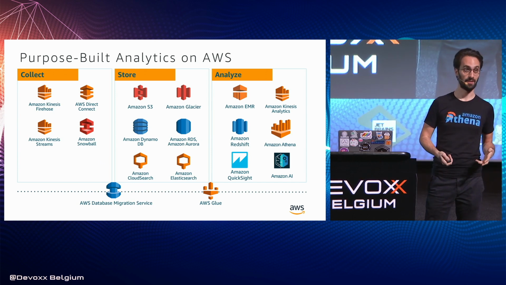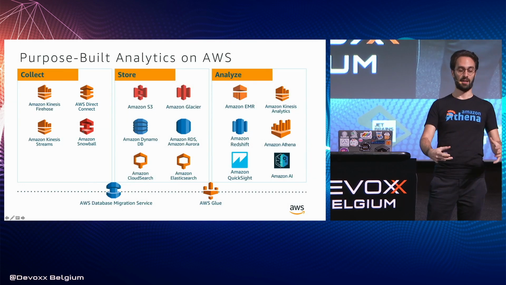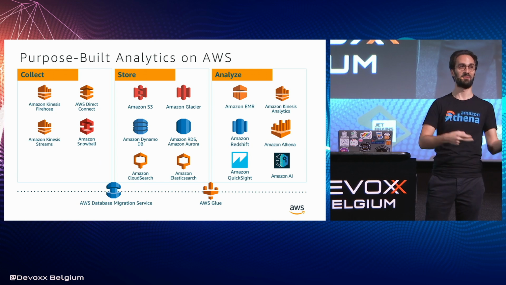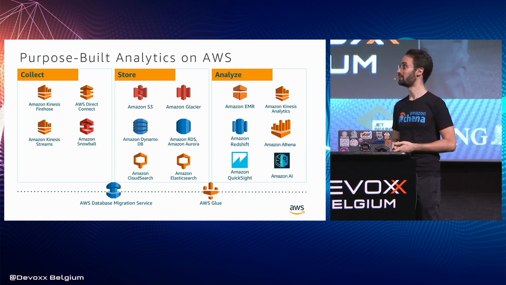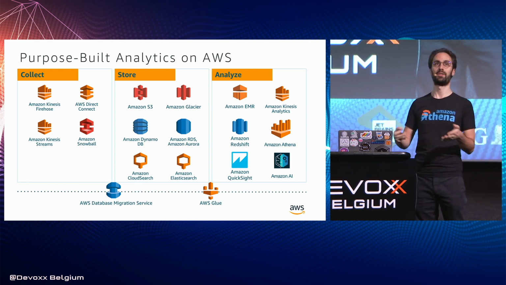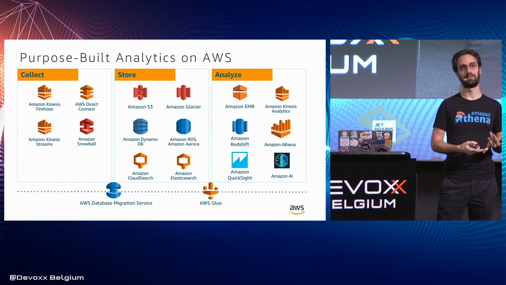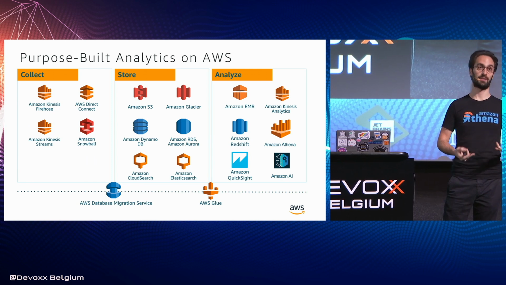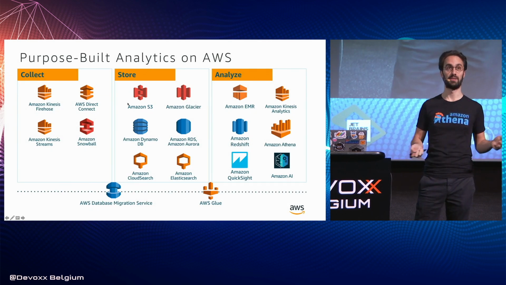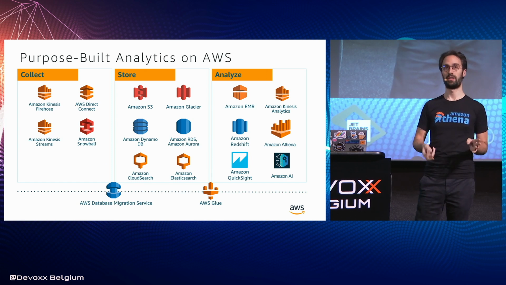But if it's really not enough and you need to do it quickly, that's what most people do, we can even ship you a physical device and you put your data in with the optical fiber and everything, and then we just ship it back. That might be even faster to bring your data to the cloud. So there are different options to bring your data in, but once it's there, you need to choose where to store it. That depends on how much data it is, or what data it is. It might be unstructured data, images, binary files, CSVs, JSON, and all sorts of semi-structured or unstructured data.